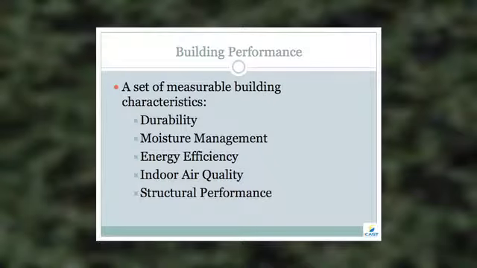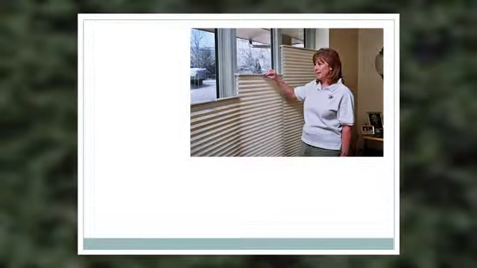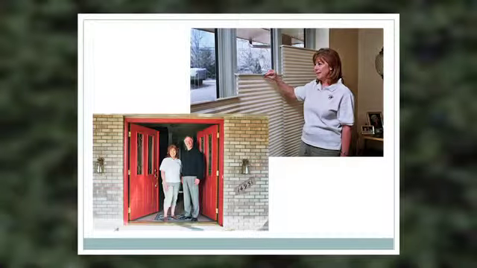Structural performance. This goes back to, will the building stand up? Okay, we get 3 feet of snow. Is the building going to collapse on top of us? If the structure doesn't manage the structural performance, it isn't good. Thermal comfort, warm and dry. Thermal comfort is just exactly that, right? So what's the beauty of energy efficiency is that not only do we save the homeowner money, we can make the homeowner more comfortable. That's pretty cool, right? I can save you money and make your house more luxurious. Granite countertops can't do that.